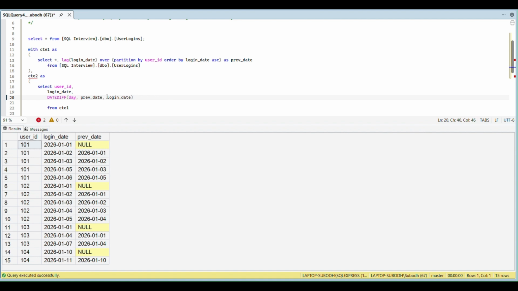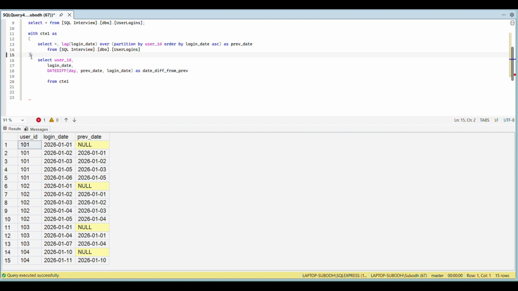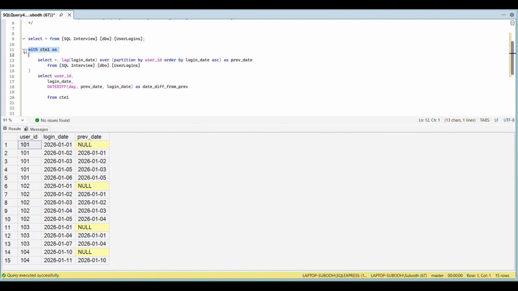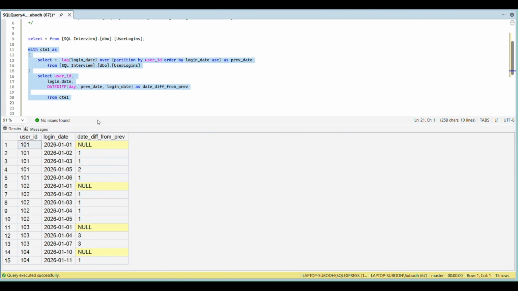Okay, we'll get this, as date diff from previous. So I will remove this one first, to make it more understandable. Now if you see, we have got, as expected, the difference from previous dates.